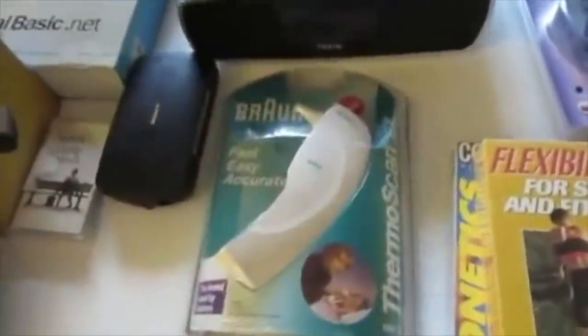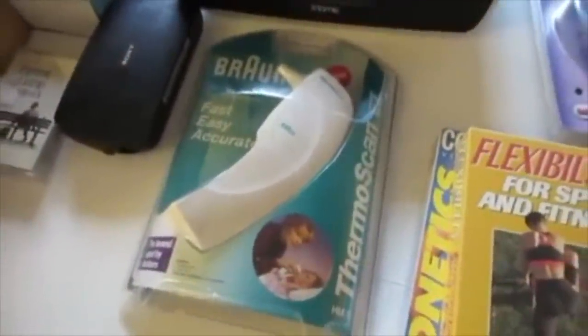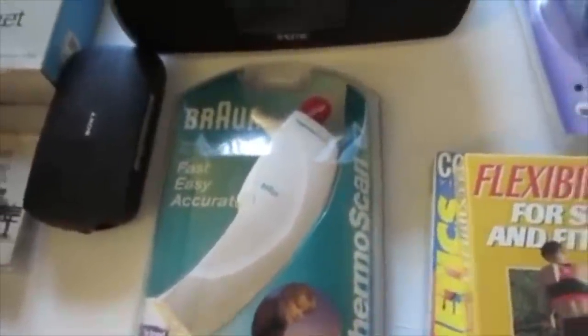Here we go. We've got a thermo scan. This is one of those things you stick in your ear or your kid's ear and check their temperature, I believe. This was $3.99, and the prices for this were a little all over the board, but it looked like that was going somewhere between $50 to $100. Not sure how realistic that price is. And you know how it is on Amazon. Sometimes you get these prices that are just ridiculous. Other times you're sitting and waiting. So we'll see, but that's certainly going to go for a lot more than $3.99. And I believe the rank was a little high, but we'll see how that does.